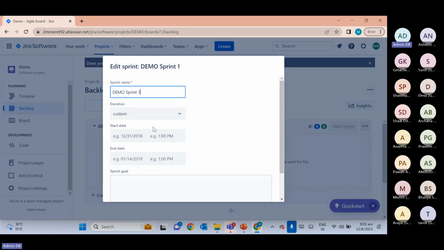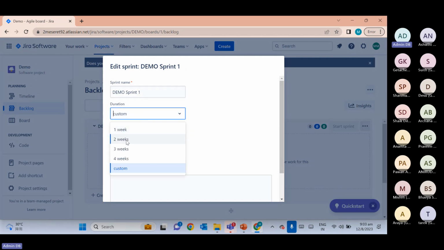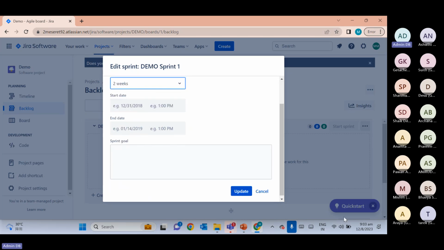This has default values. We will edit it and put the duration as 2 weeks. The start date will be today, and the end date will be 2 weeks from today. For the sprint goal, the Scrum Master needs to define what sprint goals we will have.